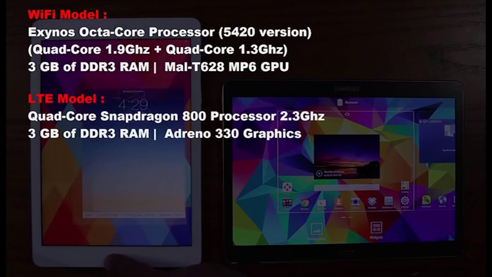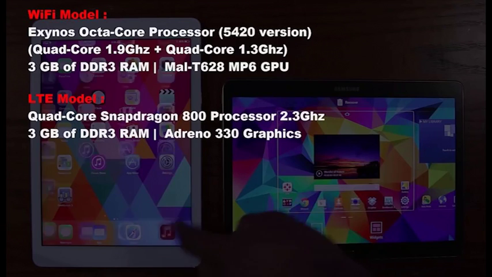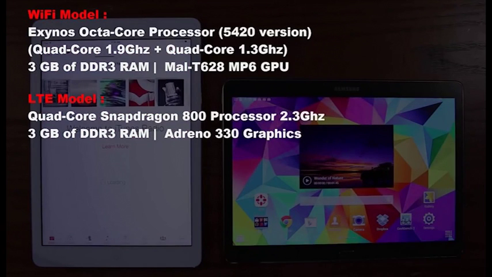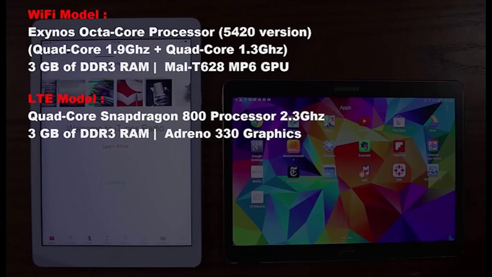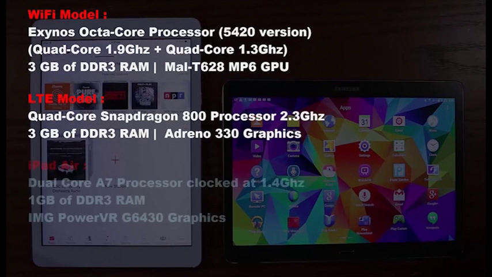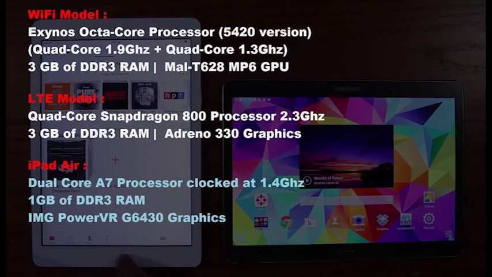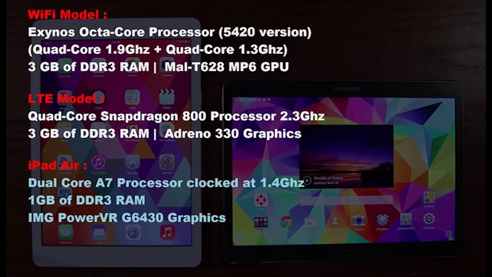The LTE version of the Galaxy Tab S comes with a quad-core Snapdragon 800 processor clocked at 2.3 gigahertz and Adreno 330 graphics. iPad Air comes with a dual-core A7 processor clocked at 1.4 gigahertz with 1 gigabyte of DDR3 RAM. The graphics processor is IMG PowerVR.